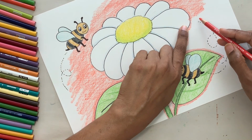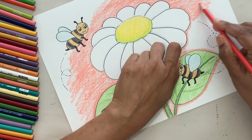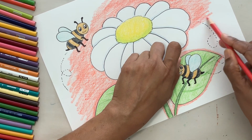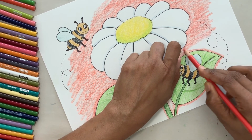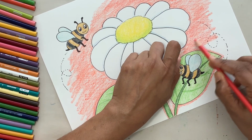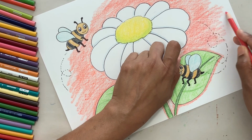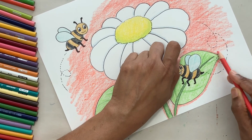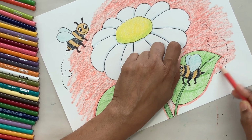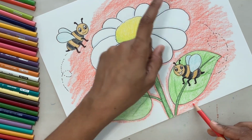Oopsie! Uh-oh! That's okay. It happens when you are careless or when you are talking a lot when you are doing coloring. You don't need to get upset over it and you don't need to throw away your work or not finish it. We'll be careful next time. So you can still finish your drawing even if that happens.